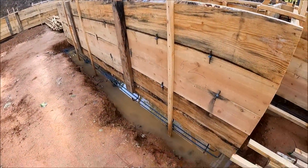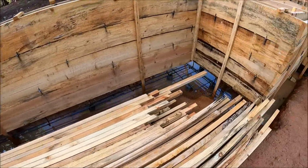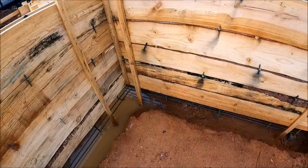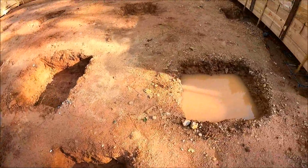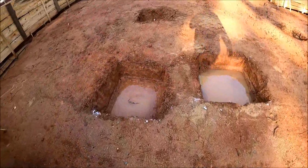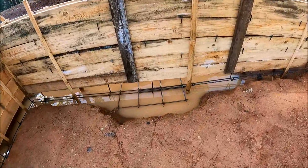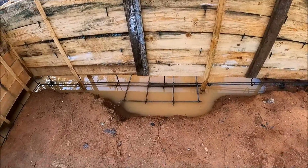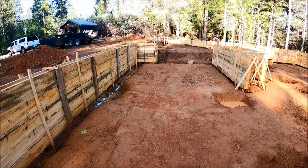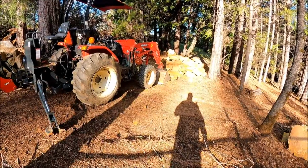So most of my foundation footings are pretty well flooded out. And then, of course, the swimming pools. That ended up being a low spot. I'm guessing that's why there's so much water there. So we got some drying out to do. I've got the tractor warming up.